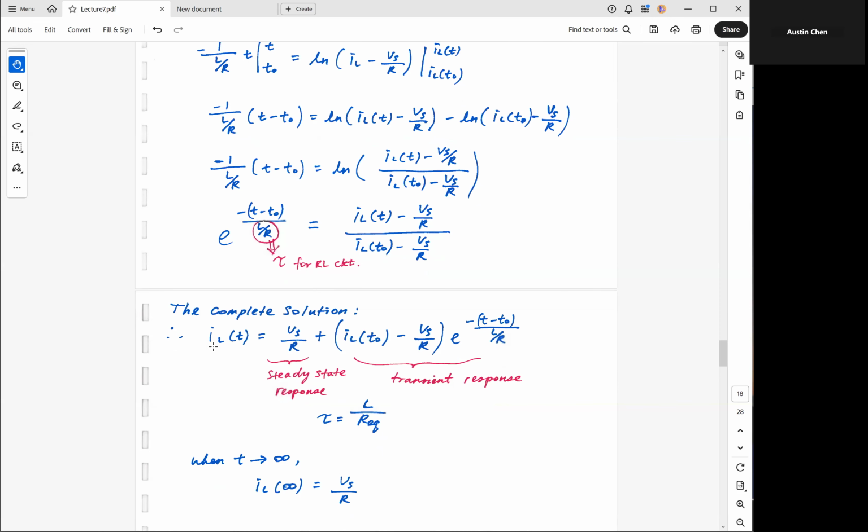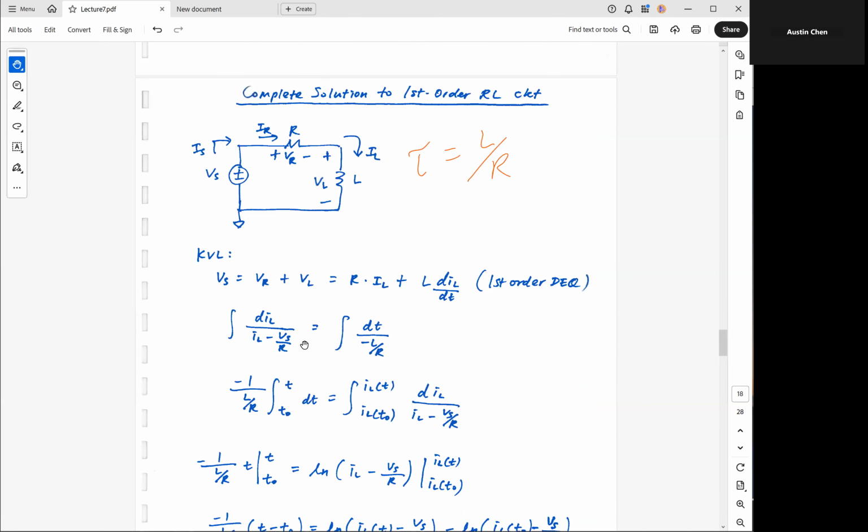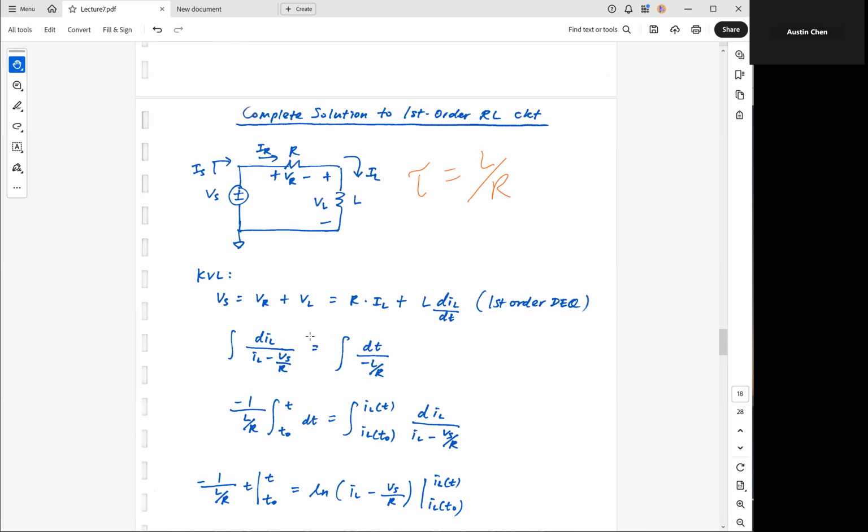The other thing that you want to keep in mind here, let's go back for a second. In the RC circuit case, remember the variable of interest is Vc of t, the voltage drop across the capacitor. Now, in the context of RL circuits, the variable of interest is IL of t. So this will be the variable of interest. It's the current, not the voltage. It's the current passing through the resistor.